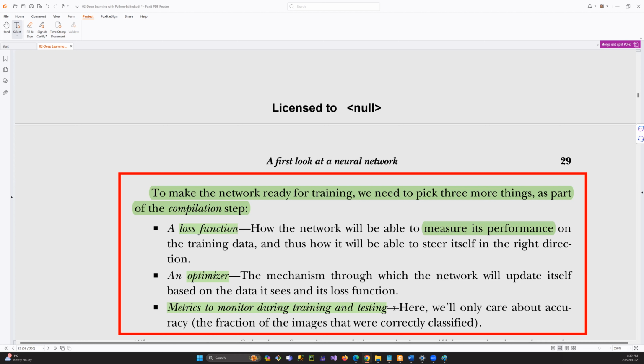For something like linear regression, it could be mean square error, MSE, or it could be mean absolute error. But we're going to talk about them. How is the loss function different from the metrics to monitor? That's a very good question.